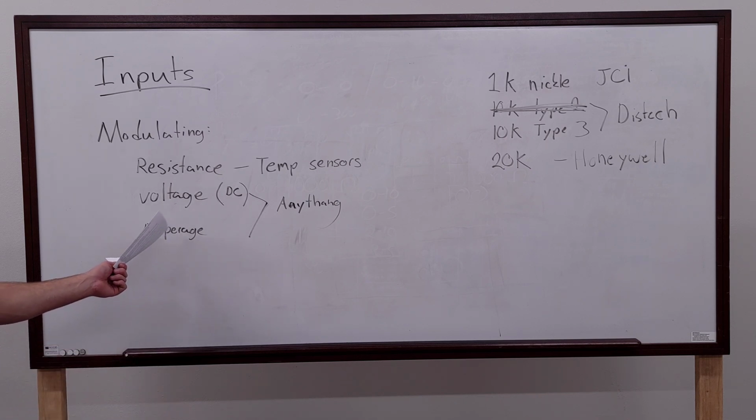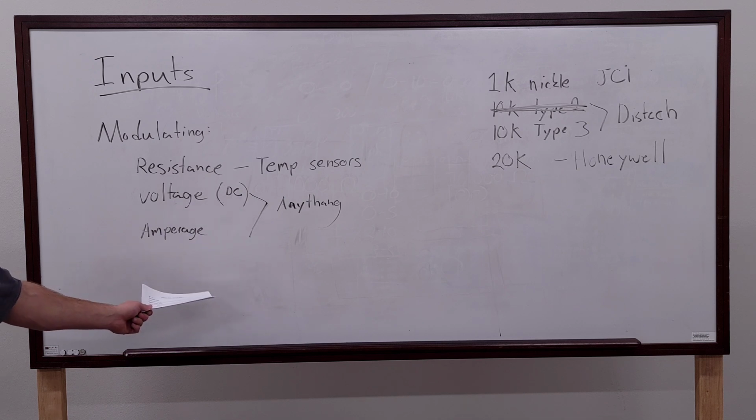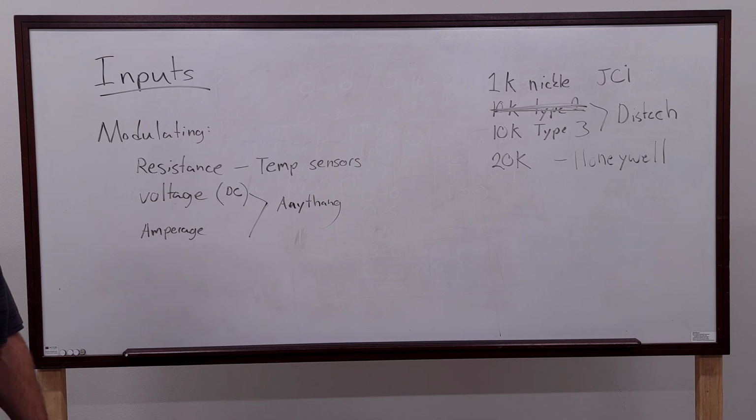But the thing about amperage is some of them are DC signals and some of them are AC signals. So they get kind of convoluted. A lot of them require their own power source. We don't do a ton of 4 to 20 anymore in the HVAC world. PLC still does a ton of it, but we don't really do it. Most everything's converted to 0 to 10 just because it's simpler. So, all right, so that's something it could be.